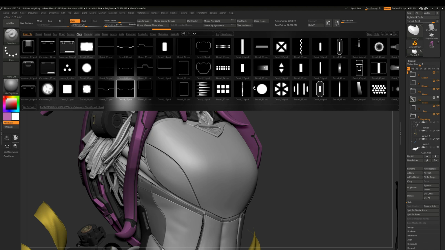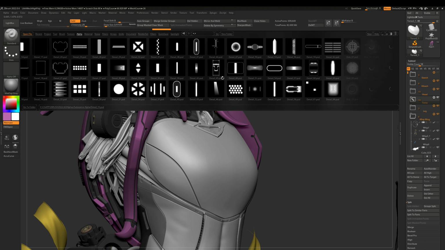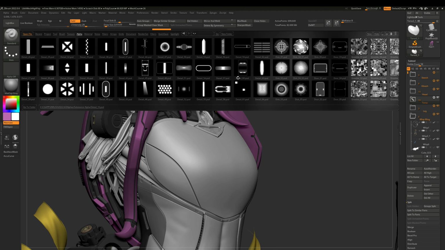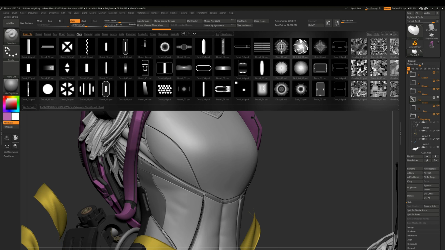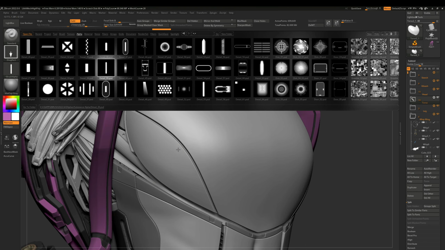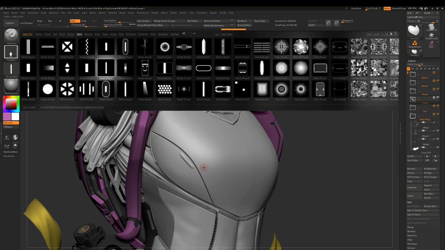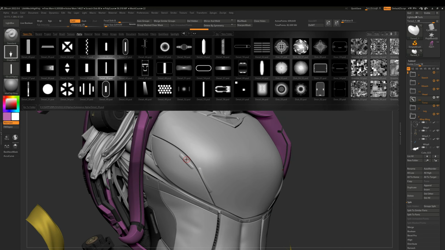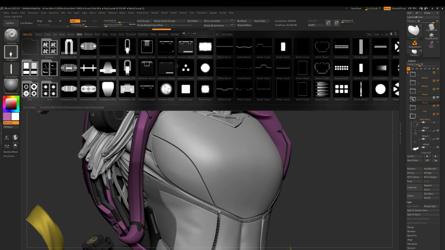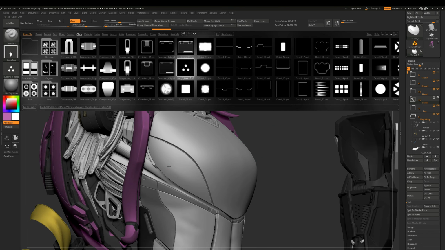It also helps if you have a hard surface alpha library like this. It will help you add detail onto your sculpt a lot faster by using the standard brush here, along with drag. And then I can load in some alphas. Using ZBrush to add in detail like this is very fast, and you can undo them whenever you like. A lot faster than if you were to model them each individually.